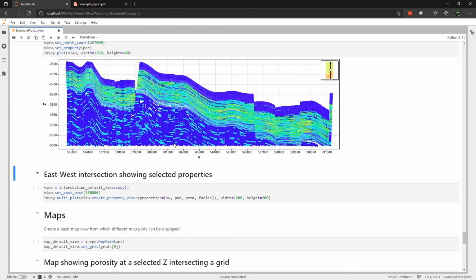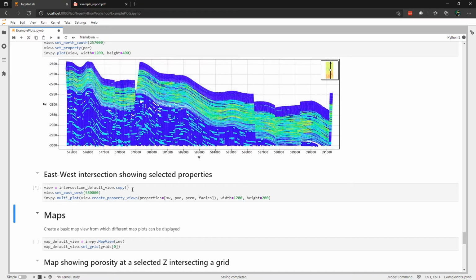So it's consistent across all the different plot types. We know that we're going to see the same green for porosity across all the different plots represents the same porosity value. Okay, and that's actually quite tricky to do on a lot of these other plotting packages.